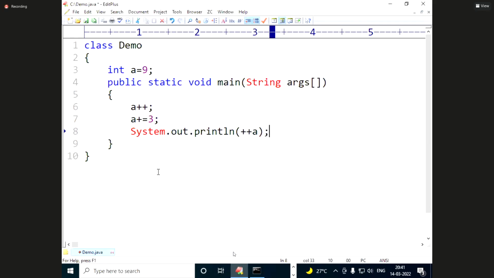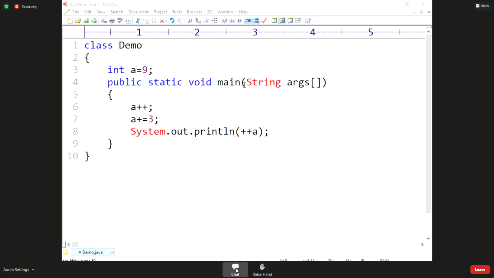Error. Your answers can be right or wrong, everyone get involved. 13, 14, no output, error. Any other answer, other than these four? 13, 14, no output, error. Okay, online students, 32 messages came. 13, 14, 14, 14, okay.